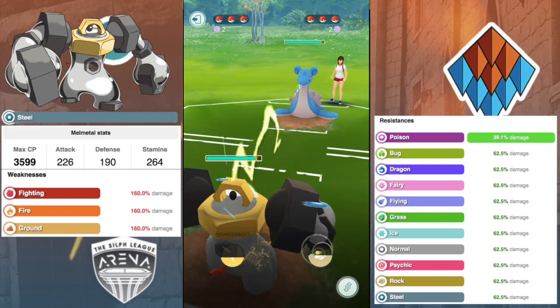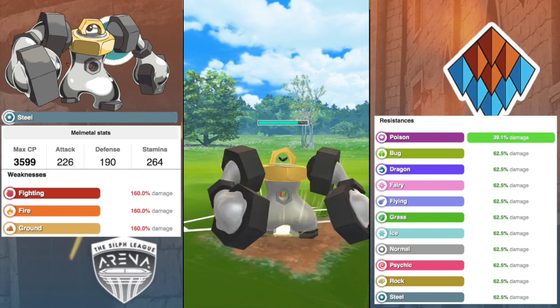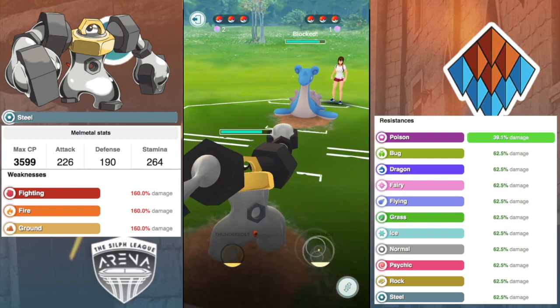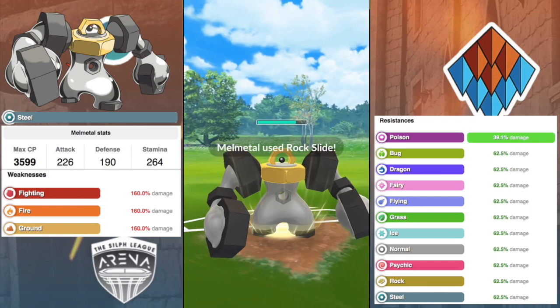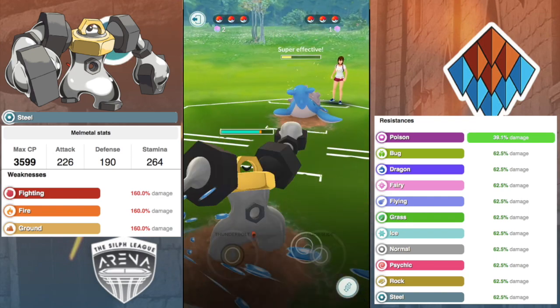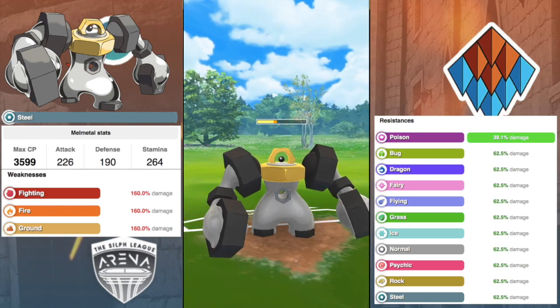Up next, we have Melmetal with an attack stat of 226, a defense stat of 190, stamina of 264. Weaknesses are to fighting, fire, and ground, because it is a steel type. So this one's a little bit expensive. It is 400 candies to evolve, but oh my gosh, it is so worth it.